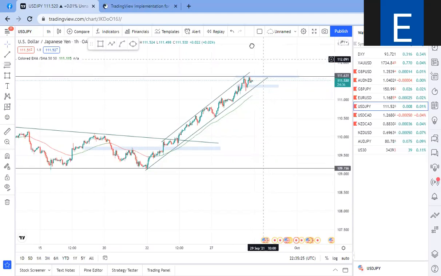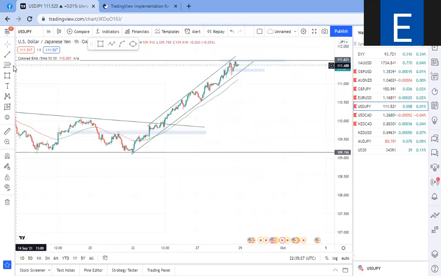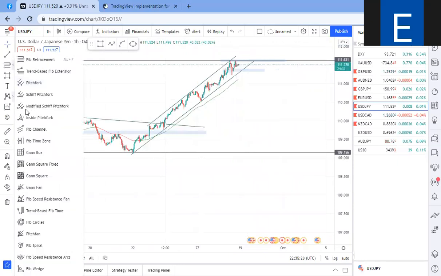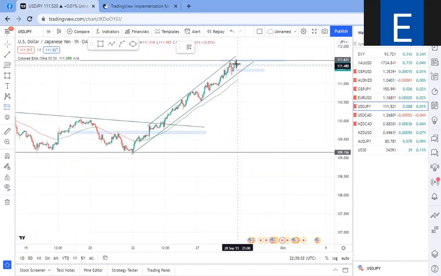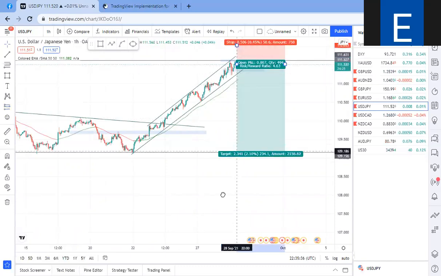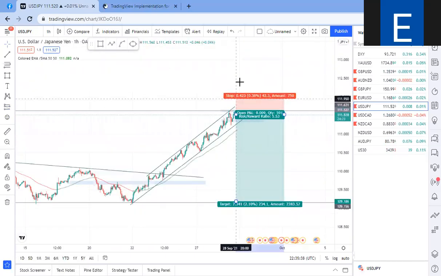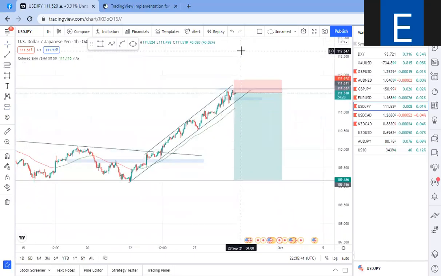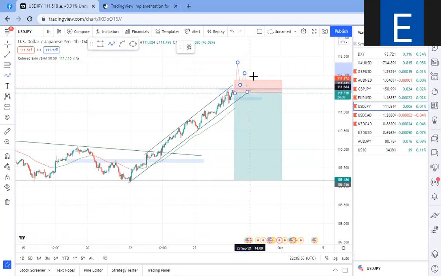Even now, probably there are people who are already selling. People who trade just support and resistance are already selling. These people might have taken their trades here and be like, oh, this is a nice support and resistance trade, put my stop loss here. But since these guys already know that a lot of people are already in this market, they may just take price above, boom. Price may just come down, feel as if it is going to continue buying, then come down here, retest, and continue selling.